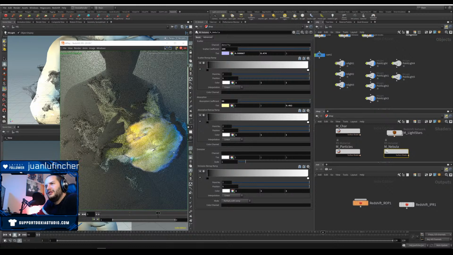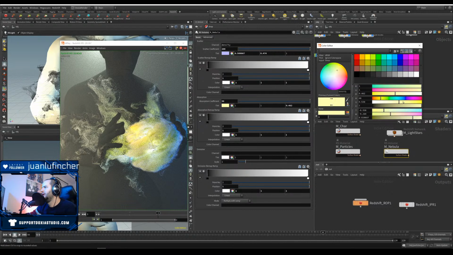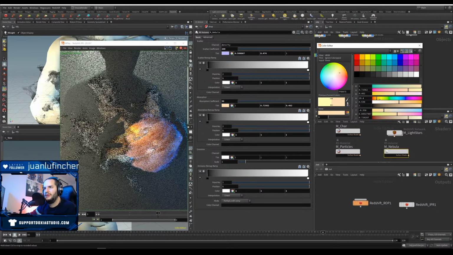It looks greenish, right? Why? So I need just change the hue. Ooh, that looks cool.